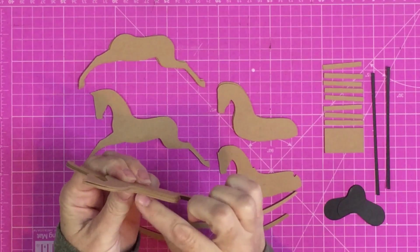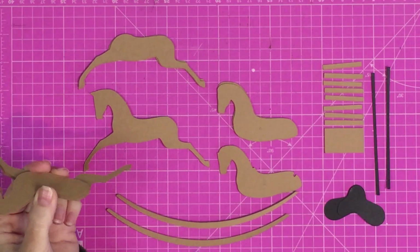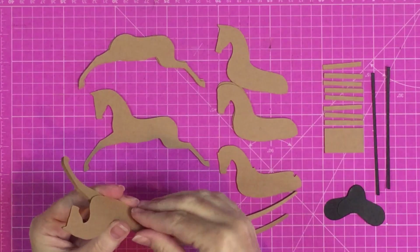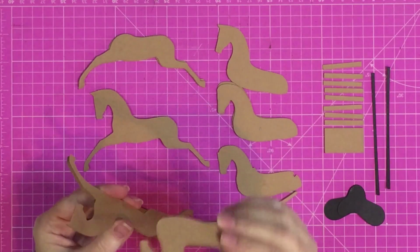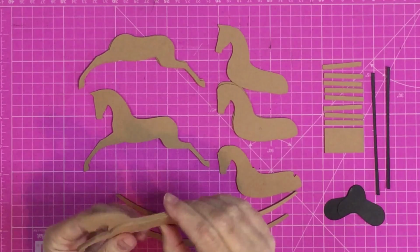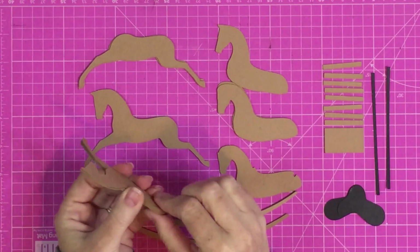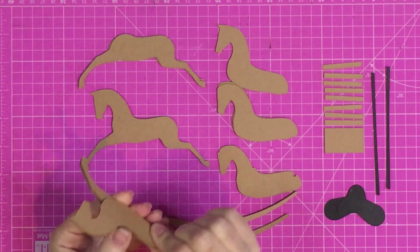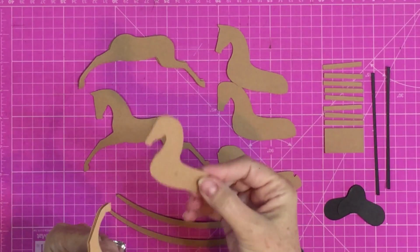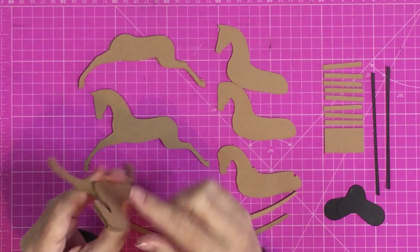So that's 4 A's, 2 B's and 2 C's. Where are they? There. I didn't need 4. When I said 2, I meant 2 layers. So I'm confusing myself now. Right. That's right, that doesn't look so thick, that's right. So 4 A's, 2 B's, 2 C's, and 2 of the D, 2 layers, that's a pair of D, with no ears. And this is going to start the gap between the ears on a horse's head.